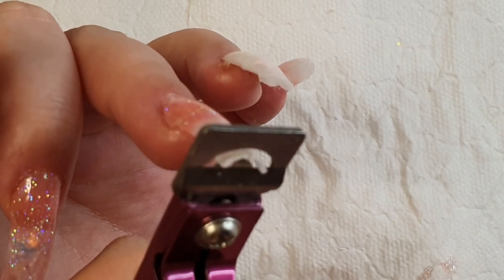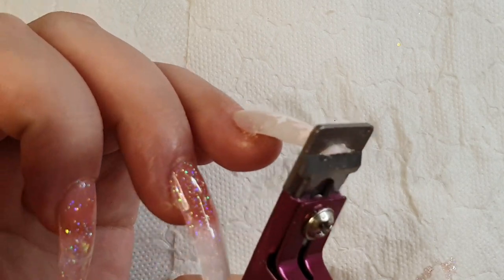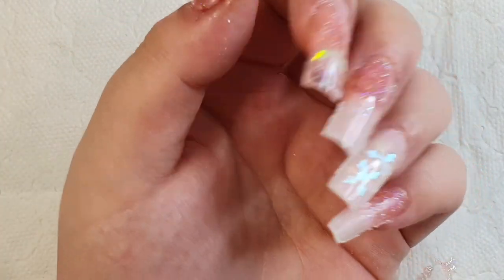So yeah, if you use scissors, if you use tweezers, I probably said scissors, but if you use tweezers, make sure you keep it level and not pointing downwards because it will hurt.